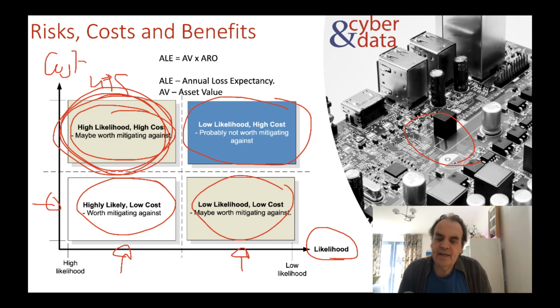Anything in here might not be justifiable because it could be a very low likelihood of something happening, but it has a very high cost. So in here we probably look to insurance or just taking a risk for our business. So often what we do is that we will look at what's called the annual loss expectancy, and that's got to do with the asset value and also the probability of the event within a given year.